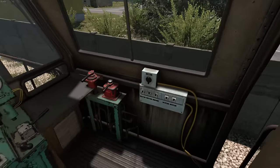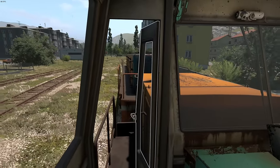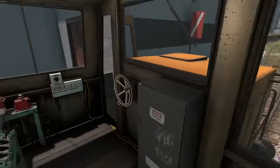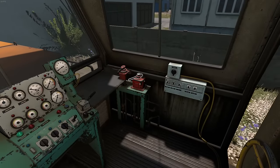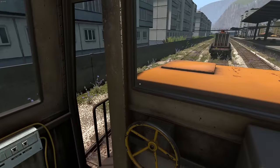All right, I'm about to hook up to my nuclear waste. I've got the big American muscle car train set up, with the giant freaking hood. This is like the Dodge Viper of train cars. Dude, it's rad. The engine's okay. That did not break anything. That's great. We turned there, the brakes go on.